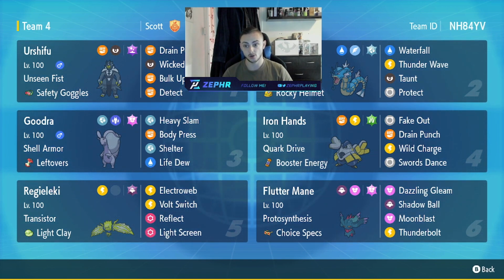It tanks hits. Honestly, this is better than the 236 spread Gyarados. Shout out to Peter and Gentle again for making the spread and fine-tuning it down to perfection. They are really, really great team builders, really good with numbers and Pokemon itself, and shout out to them, love them. I met them the other day. They're super nice people. Thank you for the spread.